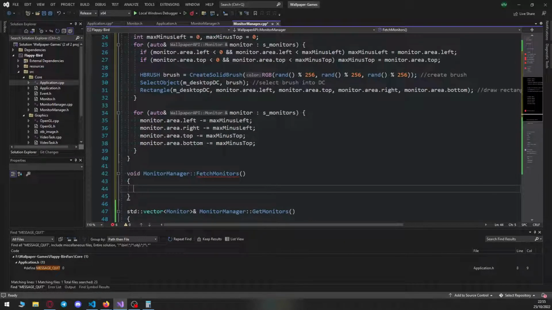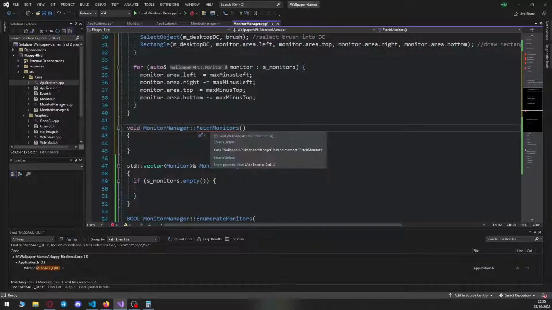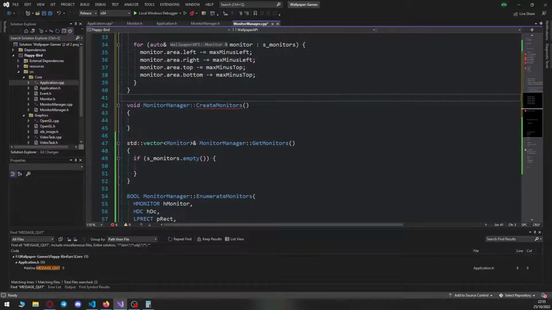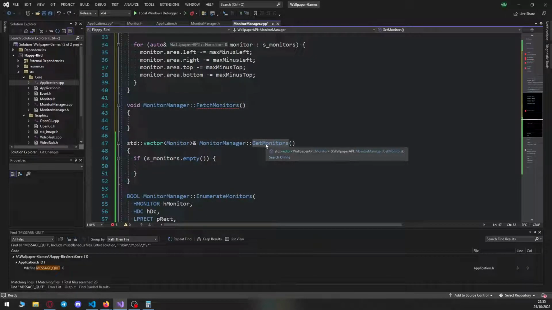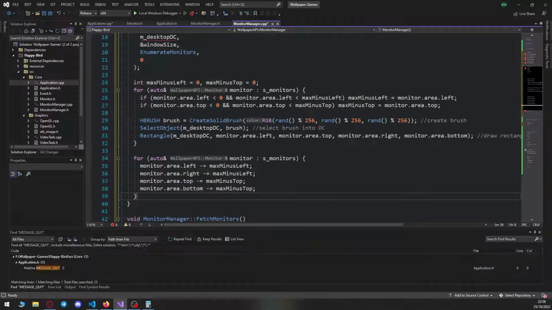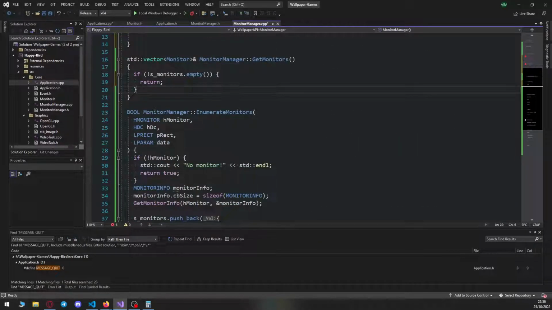I guess I would call it fetch monitors. Not create monitors. Create monitors doesn't make much sense. Fetch makes sense because get monitors is already taken by forgetting the monitors. So we don't want maybe not empty one. Maybe we will do this up here.